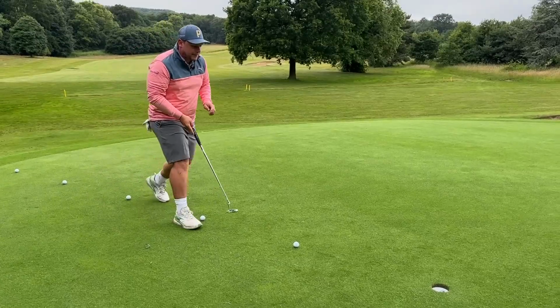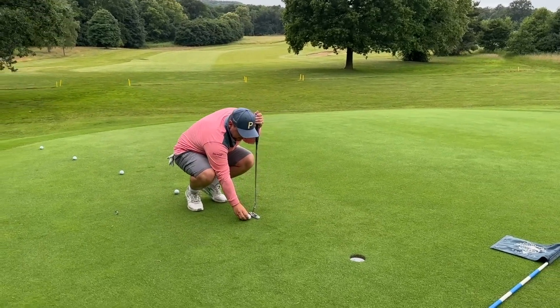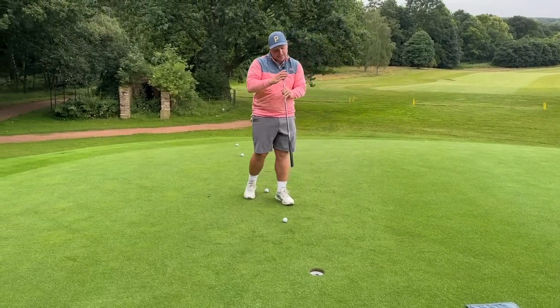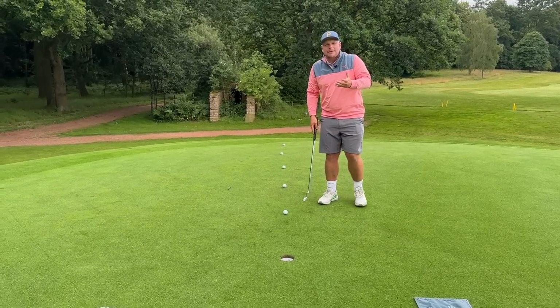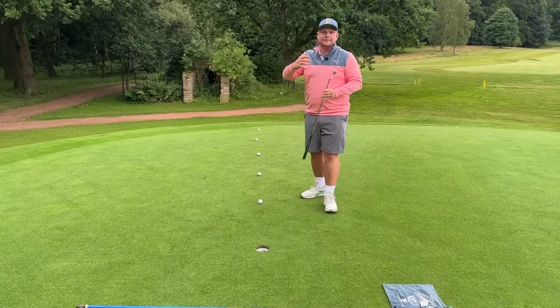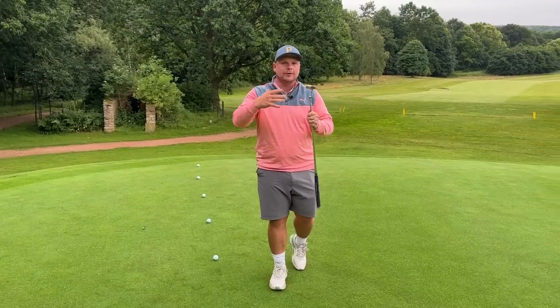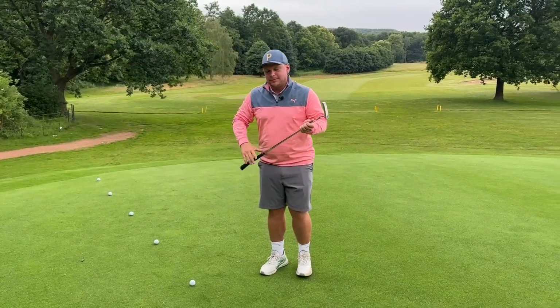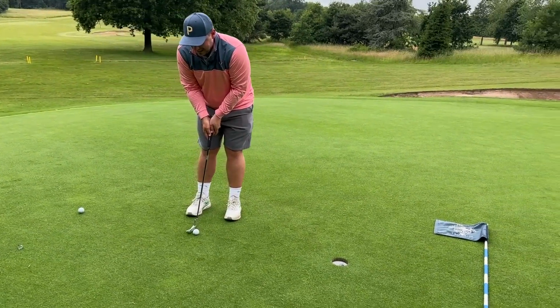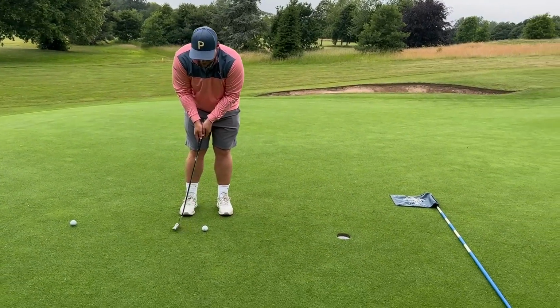Must have. Right, I'm going to go with this kind of Newport 2 style. The guys at TaylorMade would kill me for calling it that, but it is actually the TR-B11. I'd like to see maybe a bit more of an exotic name with that. Obviously a lot of the Scotty Camerons are named after places in California, the Newport, the Laguna, lots of other places in California as well. But for me, I would say this is a Scotty Cameron. You know, if you look down at it, Chris.